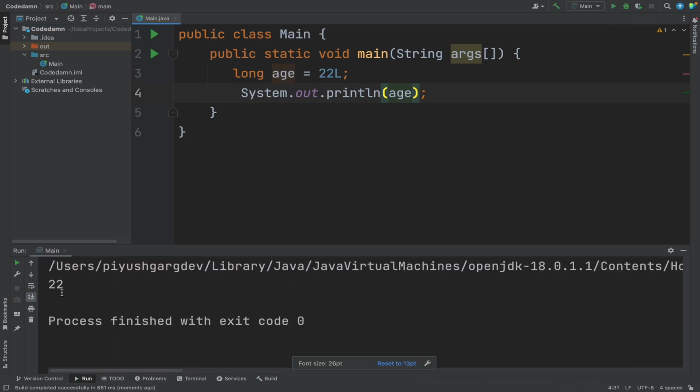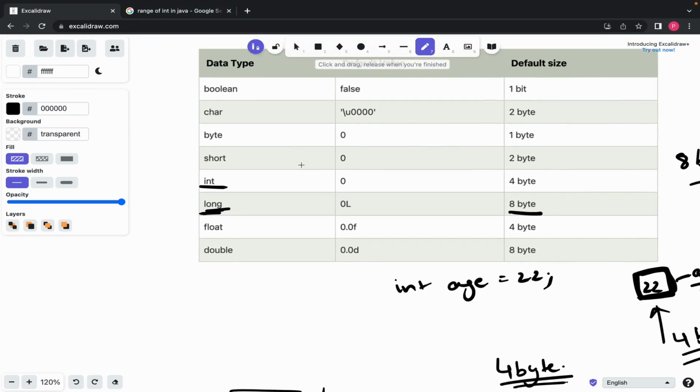So there is no problem in this code, but this code is not memory efficient. Because 22 can be easily stored in an integer, a 4 byte data type, but I'm using long here and I'm wasting some memory of the user. I'm taking 8 bytes of memory, but I only require 4 bytes. That's how you should always make programs which are memory efficient. If I had a large, big scale program and I use long there, ultimately my RAM will fill up and my program can crash. So always create programs which are memory efficient, and always choose data types wisely.